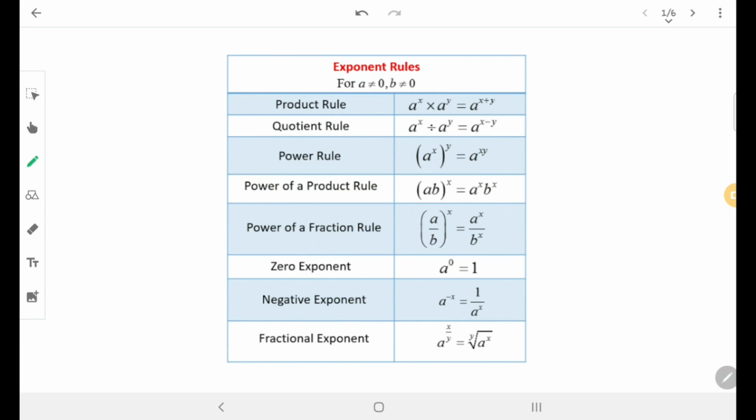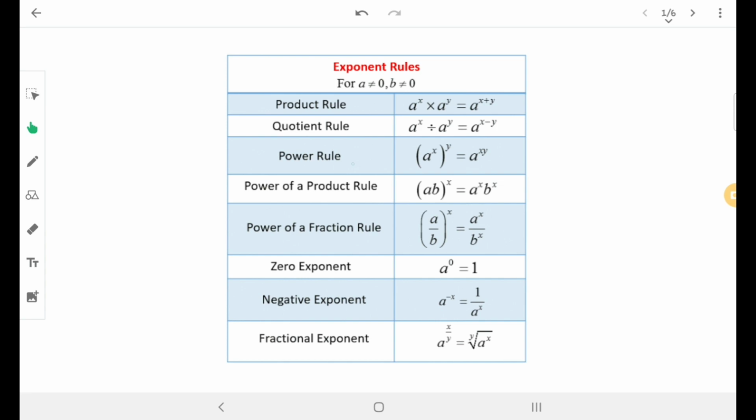Laws of exponent or exponent rules. So this is only applicable on a specific case. Kapag ang operation lang na makikita nyo ay multiplication, division, or an exponent raised to another, same way with this, and then a fraction raised to an exponent. So kapag may exponent. But by the way, all numbers have an exponent. Kapag wala kayong nakitang exponent, ibig sabihin may raised to 1 yun.